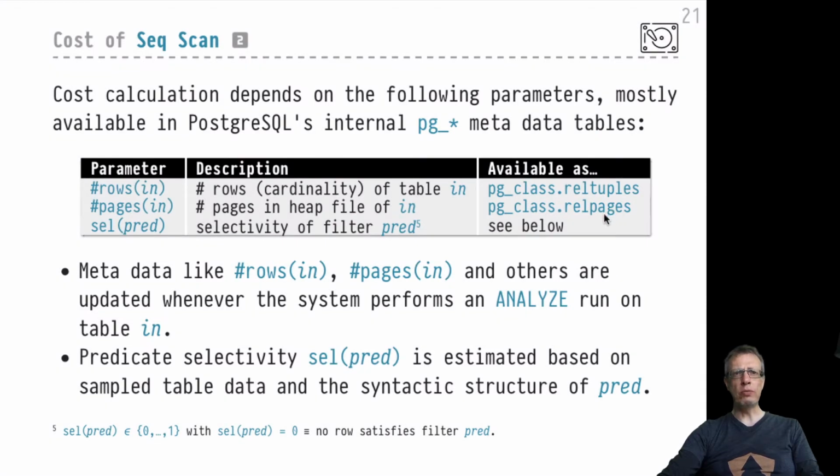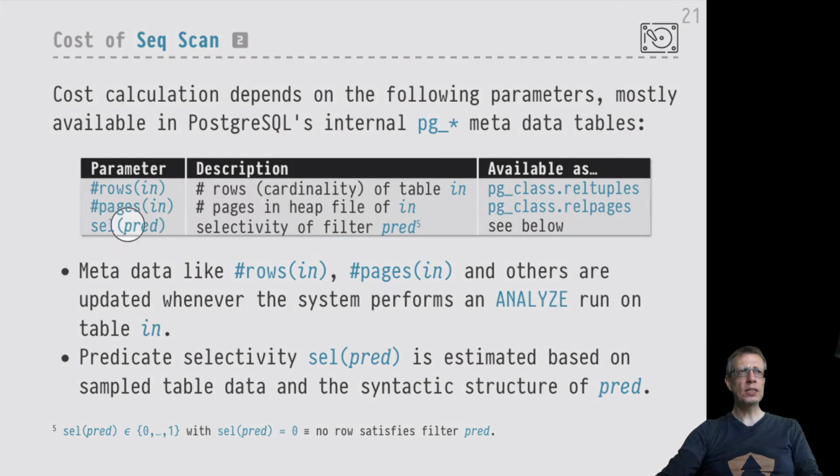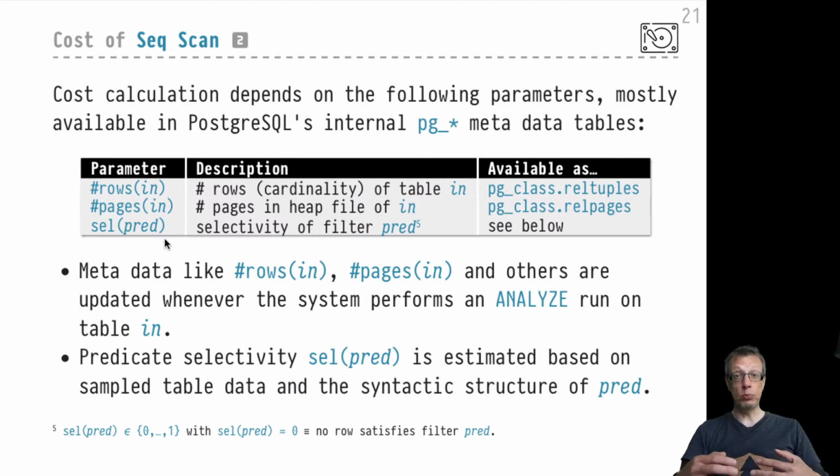We will briefly switch over to the terminal and check that indeed all of these parameters are set and that they have sensible values there. And then there's also the predicate selectivity, the pickiness of the predicate that we are evaluating during the sequential scan. How many rows will pass this particular predicate, how many rows will thus have to be processed regarding the output expression, and how many rows will have to be passed on to consumers of the output of this sequential scan.